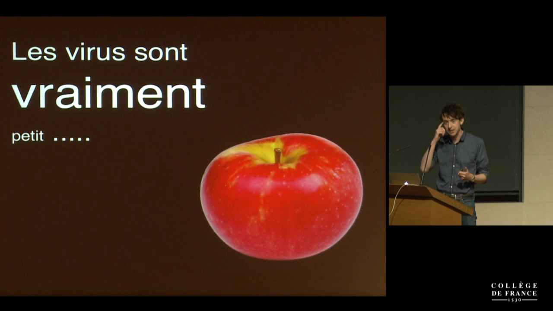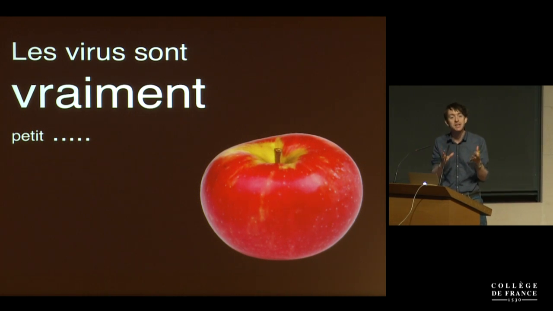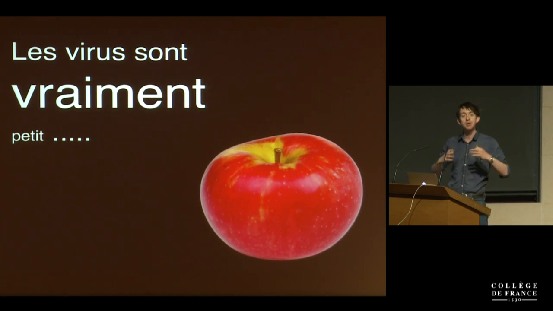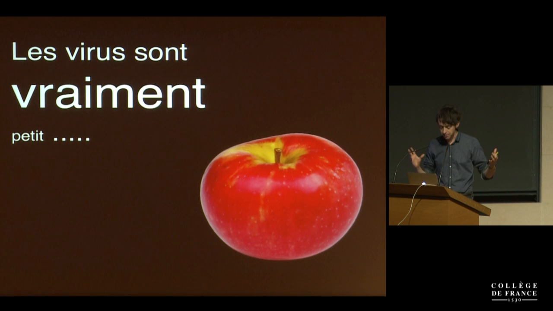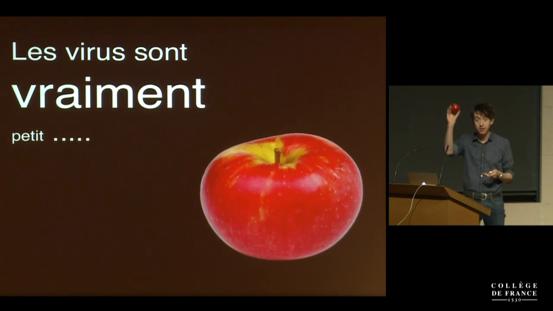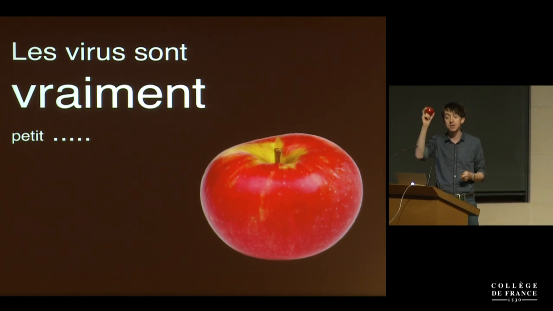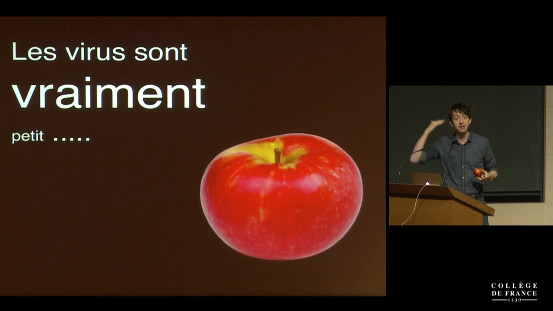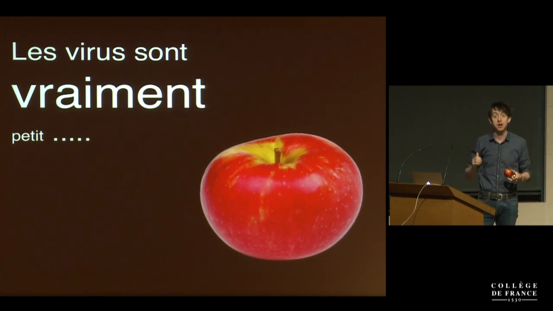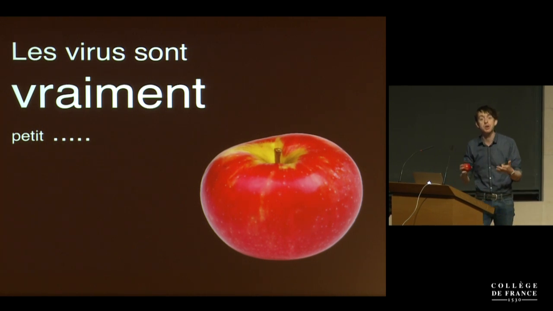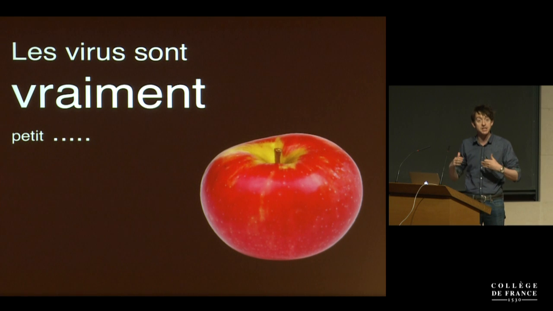The human mind, or at least my mind, isn't very well equipped to deal with these kind of numbers, so I resort to analogy. Imagine we could make the world a lot bigger, so much bigger that a virus particle is now the same size as an apple. In this giant world with apple-sized viruses, I would be around the same length as France, and my thumbnail would be around the same size as Paris. So I think this gives you some illustration of the huge size differential between the world that we inhabit and the world inhabited by viruses.